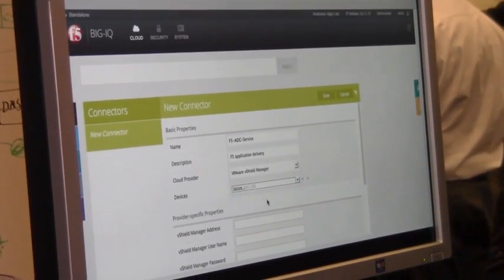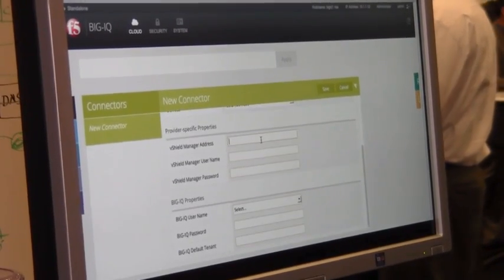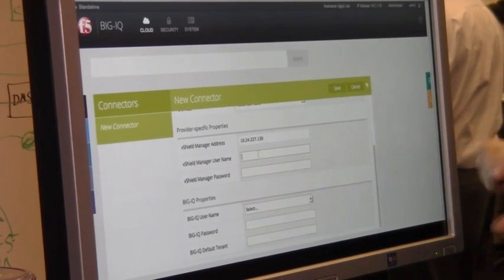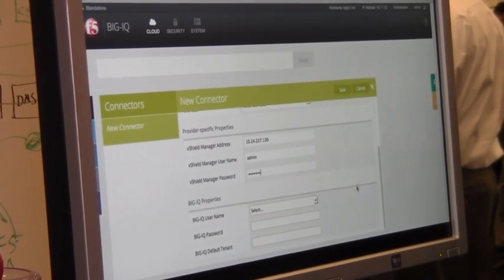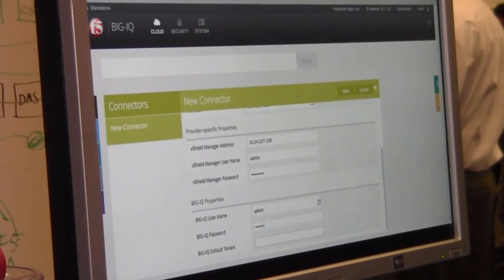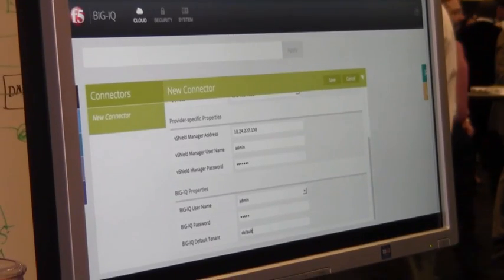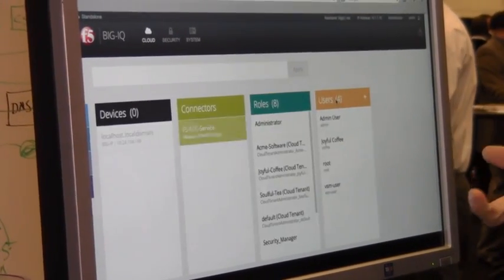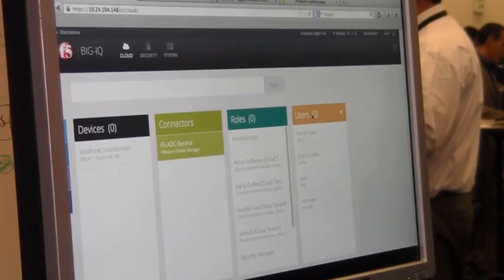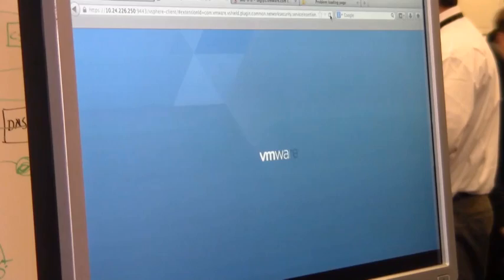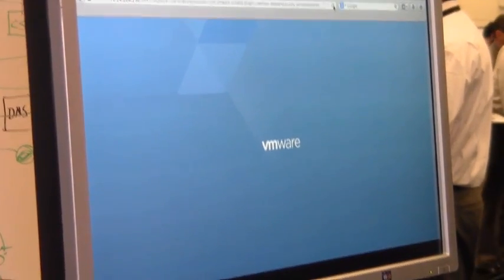This is old, obviously, you see vShield Manager there. IP address, username, et cetera, credentials. And we map this connector into a particular user or role within BigIQ. So you can have roles that have access to this environment, but not that one. We publish it out, and when we actually hit save, what's happening is any of those templates that we customized, we're registering with NSX, we're publishing all of those vendor templates in the NSX UI, which is really the collection of services that we have.